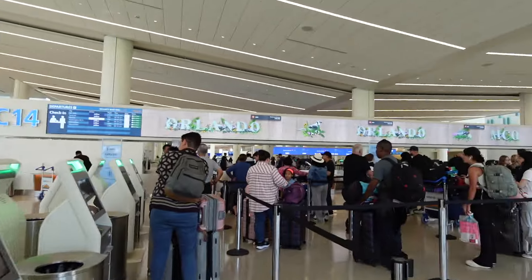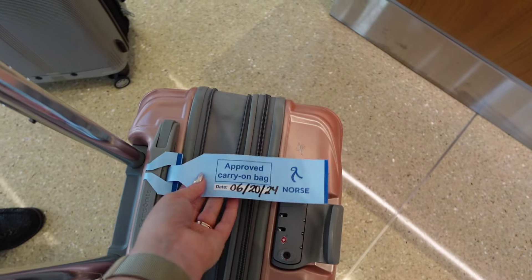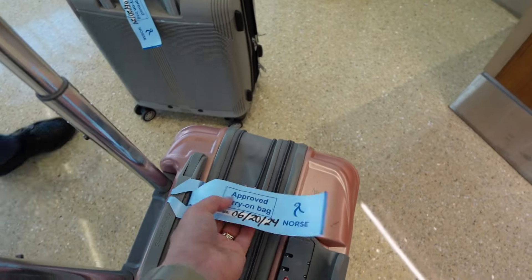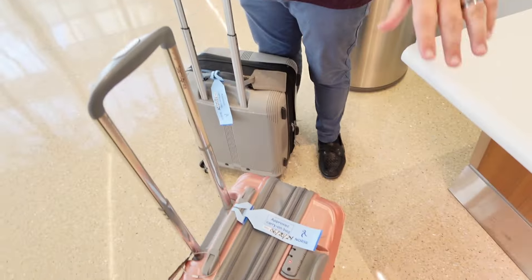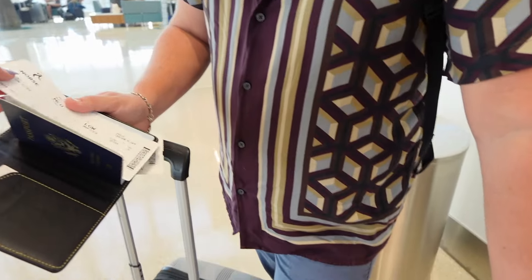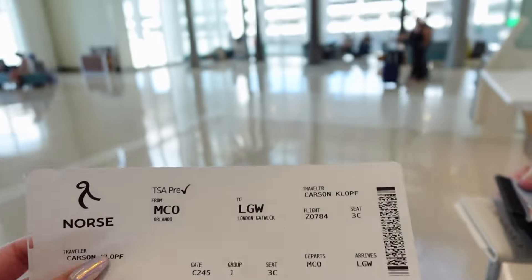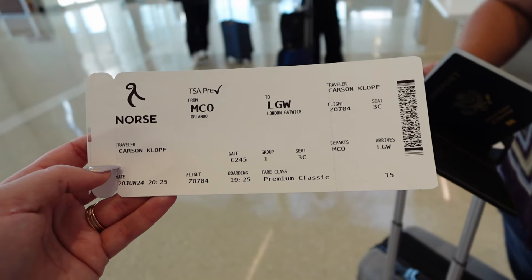The doors just opened and check-in is all done. Something we didn't know: our checked bags needed to be 50 pounds, which we were fine. But your carry-on bags actually need to be weighed when you get there. For premium, they can be 33 pounds, and for normal, 22 pounds. I've never weighed a carry-on in my life. Mine weighed exactly 30 and Sammy's weighed exactly 22. Also, you don't get boarding passes until you're physically at the counter — no digital boarding pass — so don't lose this physical one.